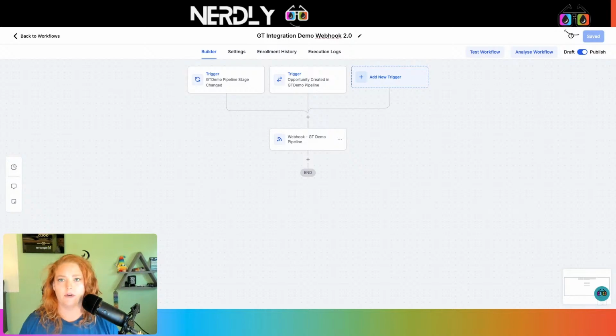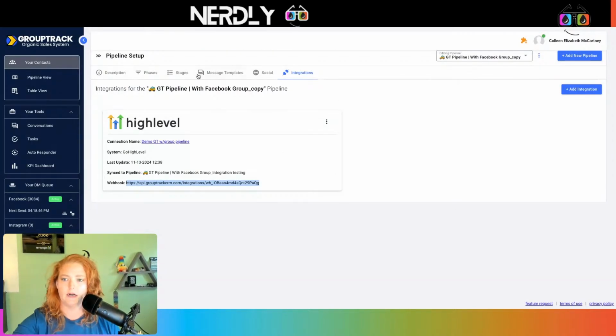Correct. So this is what we did earlier. This here, where we set up the integration to HighLevel inside GroupTrack, this is sending information from GroupTrack to HighLevel, right? And so that's set up via the API, and we don't even have to look, feel, touch, do anything with that, right?